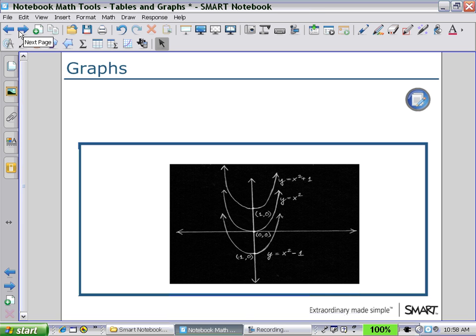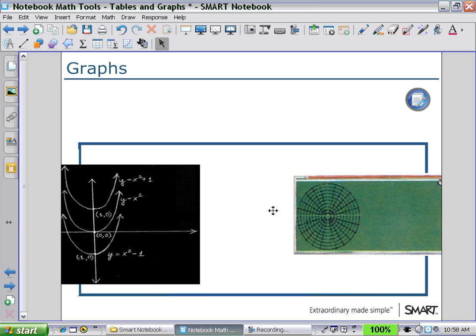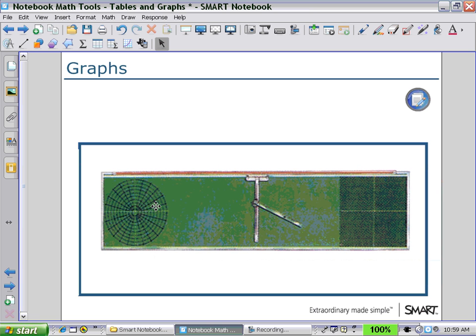Next, we'll look at our graphing tools. Again, in the past with notebook software or other ways of graphing, the teachers could use their graph board, their blackboard, and draw their graphs. They may even purchase permanent grids that they could stick to their boards.